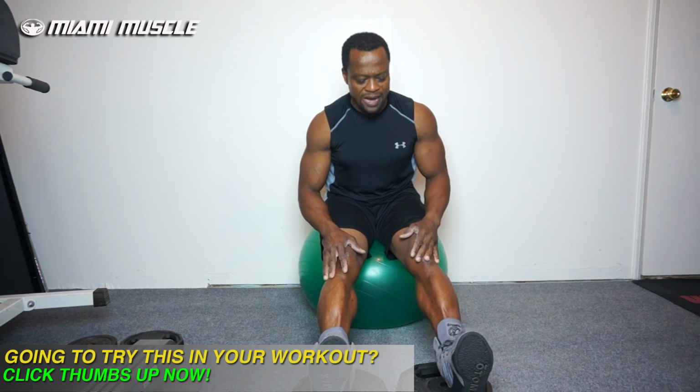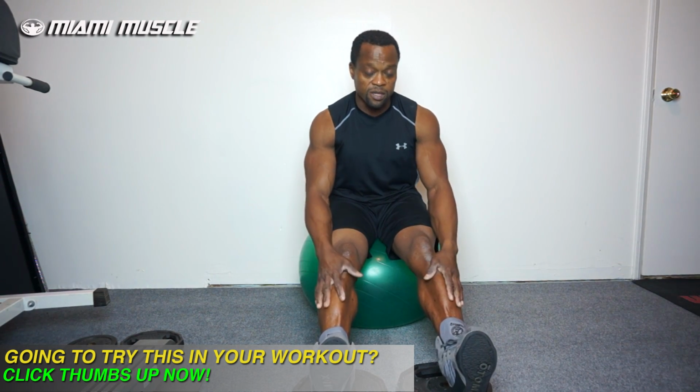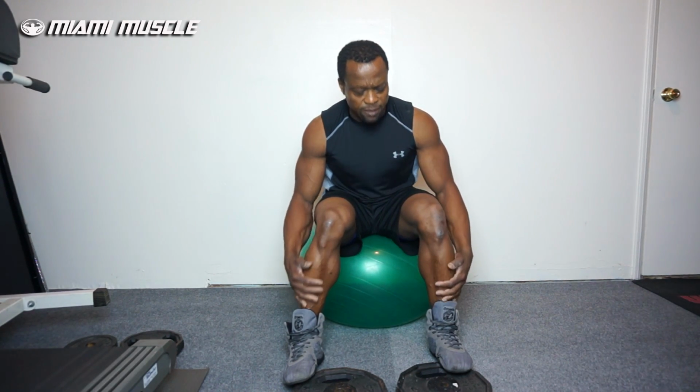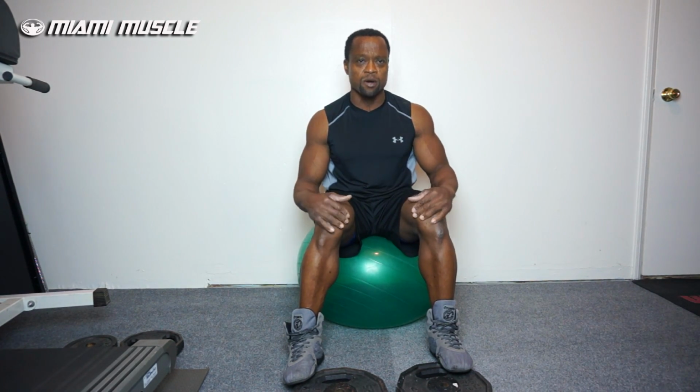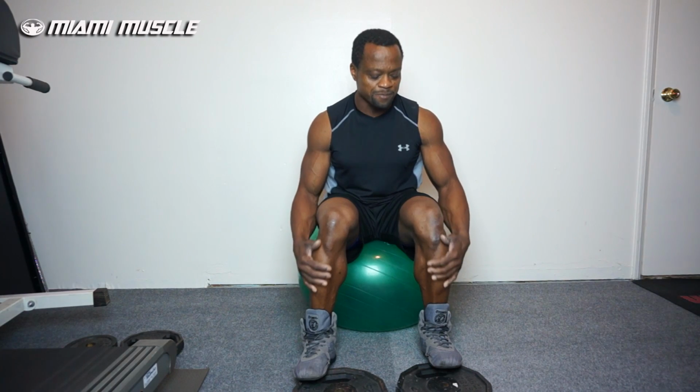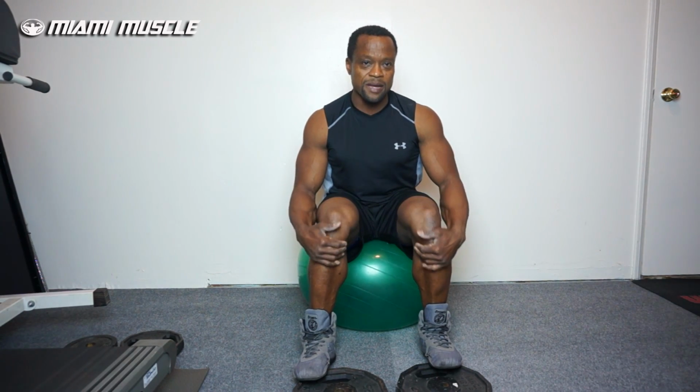Just retracting it back and forth so you can feel it, because I do get this question all the time about how do I get this muscle to develop the way it's developed right now, because most bodybuilders, most guys don't really have this much development on their tibialis anterior muscle.